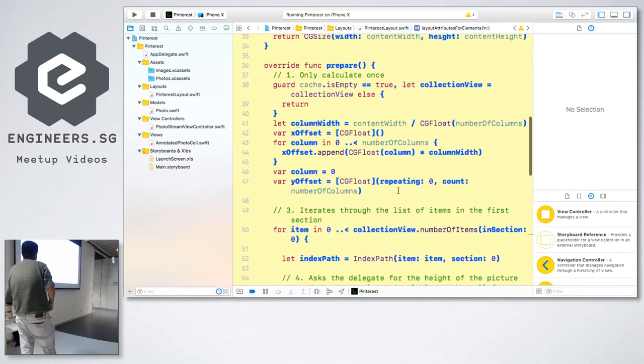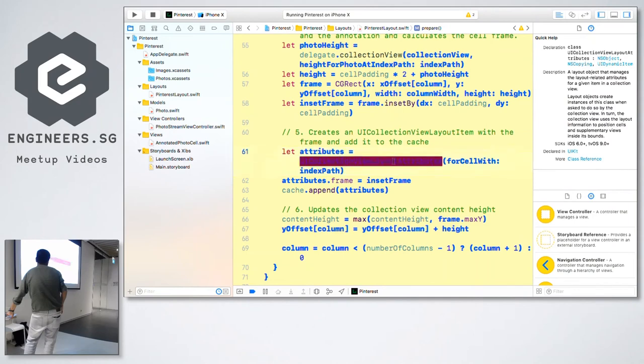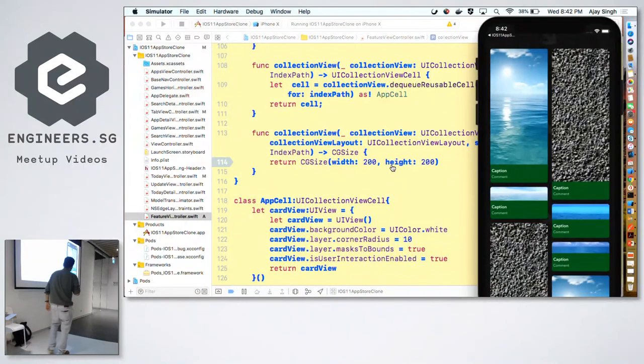While caching, you have to cache the UICollectionViewLayoutAttributes. This is what the custom layout understands. While you have the prepare method, you have to cache all the UICollectionViewLayoutAttributes, and it expects a frame for each and every item. If we just take simple math, we have to calculate the x position of each and every item. How are we going to calculate that? Since this is a two column layout, it's pretty simple. Here x is always this value, and offset, if you want to offset 10.